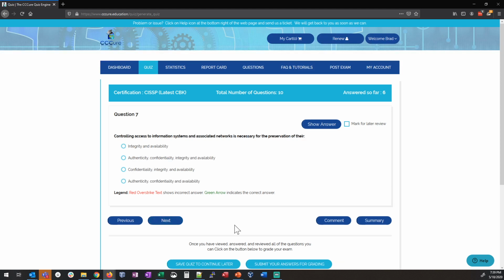All right. Controlling access to information systems and associated networks is necessary for the preservation of their integrity and availability. Well, the options are: authenticity, confidentiality, integrity, and availability; confidentiality, integrity, and availability; or authenticity, confidentiality, and availability.